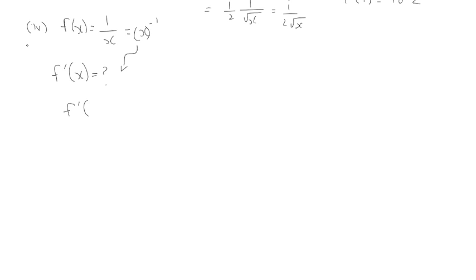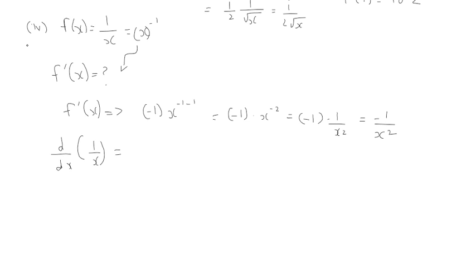If we try to find the differential of this, we get minus 1, because that's the power that's going to come down: minus 1 times x to the minus 1. But we have to decrement the power by 1 regardless of this value. If we rewrite this, we get minus 1 times x to the negative 2. We can flip that by reversing the sign of the exponent, so we get minus 1 times 1 over x squared, which is minus 1 over x squared. So the differential, d by dx of 1 over x, the reciprocal function, gives us 1 over x squared with a negative sign. This is an important rule.